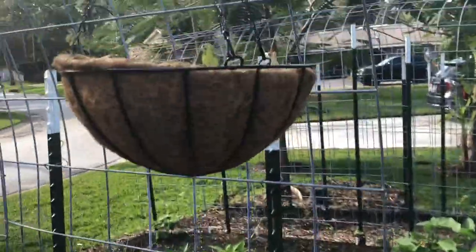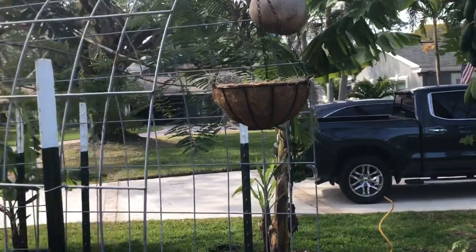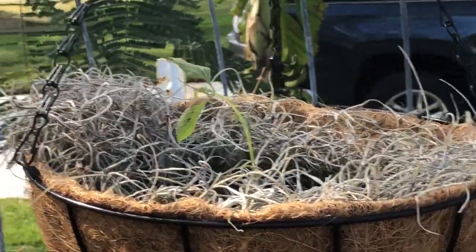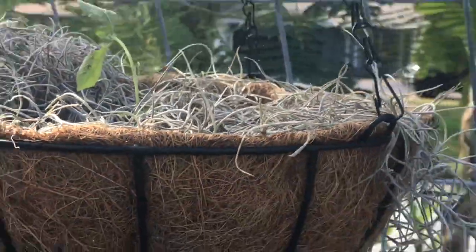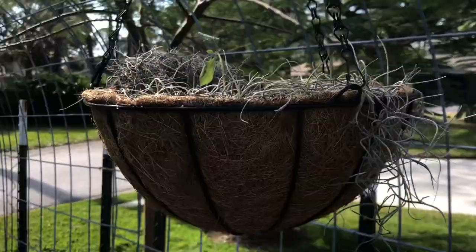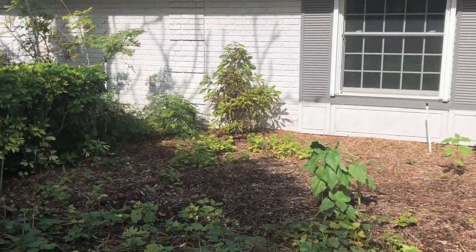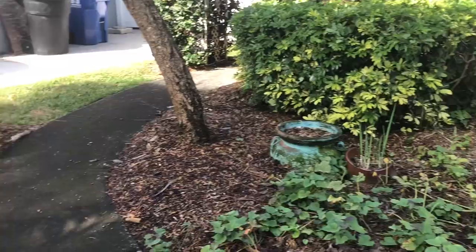I moved the Bidens Alba pots here — one with mature plants, one with young ones grown from seed from the other. It honestly is so easy to propagate, which is actually why it's difficult to control. This puts two really pollinator-friendly plants on the north side. The next thing I did to pull in more pollinators is I added these hanging baskets to the trellises. One has pineland lantana — and for those who love pollinators and butterfly gardens, pineland lantana is an absolute must. Just make sure you don't buy the invasive types of lantana. I've got a whole series on it, so go check it out.